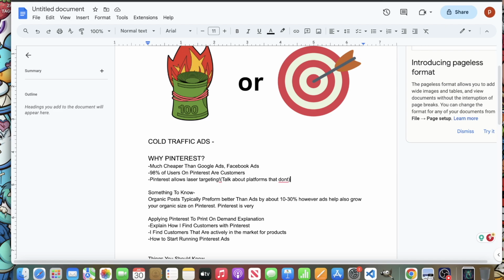So those people who see my ad can also end up following me and enter my sphere of organic influence. Meaning, when I create posts into the future, they can follow me, they can engage with my content, and whenever I post into the future, they'll see those posts, right? So very important. And that's why crafting a good ad is crucially important.